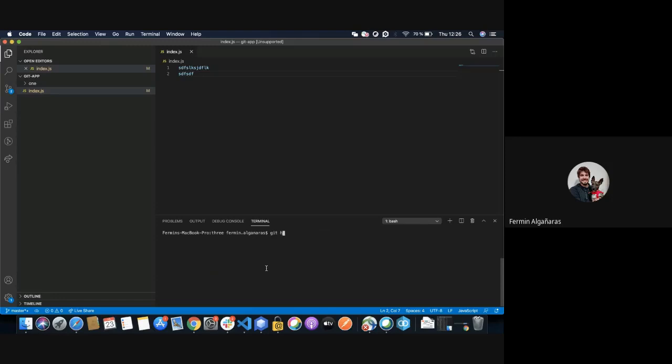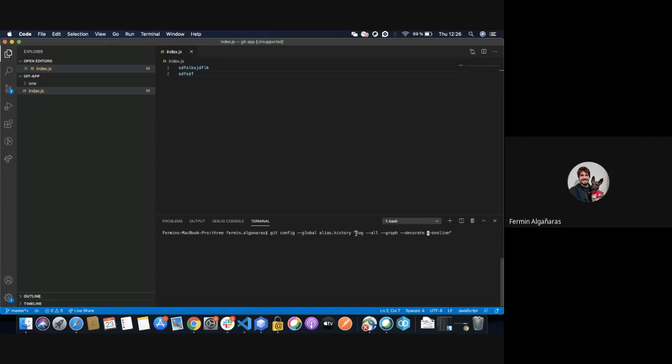You can do git config --global alias dot the name of the new command, in this case history, and here you write the actual command: log --all --graph --decorate --oneline.